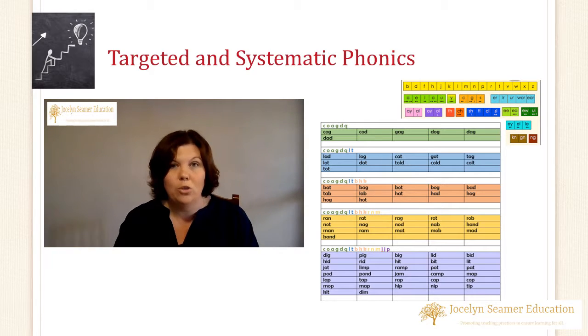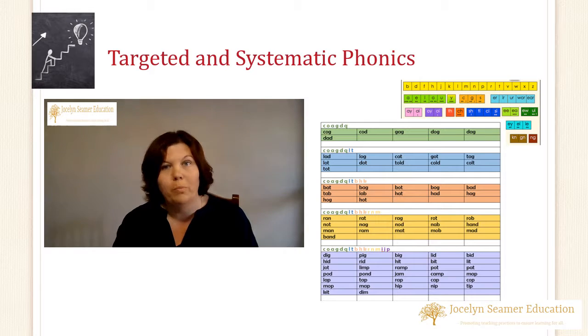And children need to be taught where they're up to. So some things can be taught whole class, such as your phonological and phonemic awareness. But when it comes to phonics, the learning needs to be targeted at the exact point where the children's learning sits, so that you know what to teach to build. This learning needs to be fast. We need to enable children to feel success and be able to use the phonics as soon as humanly possible. Otherwise, it becomes a drawn out, frustrating process for you and the students.